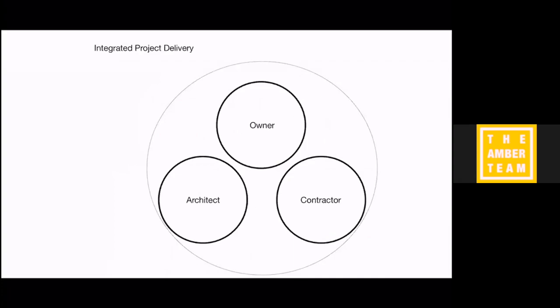You could imagine a scenario there where the MEP engineer, because it's kind of a manufacturing type facility, may be important enough that we actually bring them into the project as well, with some skin in the game.